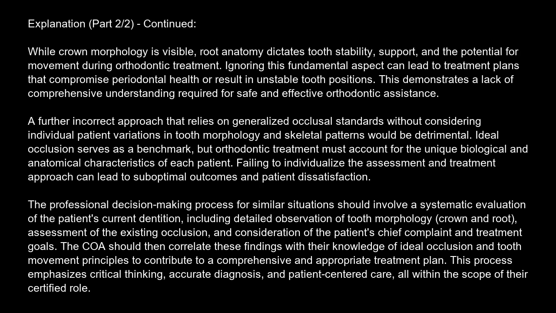The professional decision-making process for similar situations should involve a systematic evaluation of the patient's current dentition, including detailed observation of tooth morphology, crown and root, assessment of the existing occlusion, and consideration of the patient's chief complaint and treatment goals. The COA should then correlate these findings with their knowledge of ideal occlusion and tooth movement principles to contribute to a comprehensive and appropriate treatment plan. This process emphasizes critical thinking, accurate diagnosis, and patient-centered care, all within the scope of their certified role.